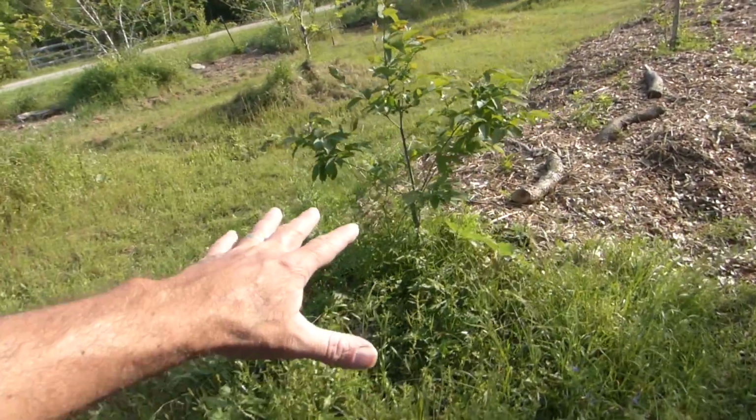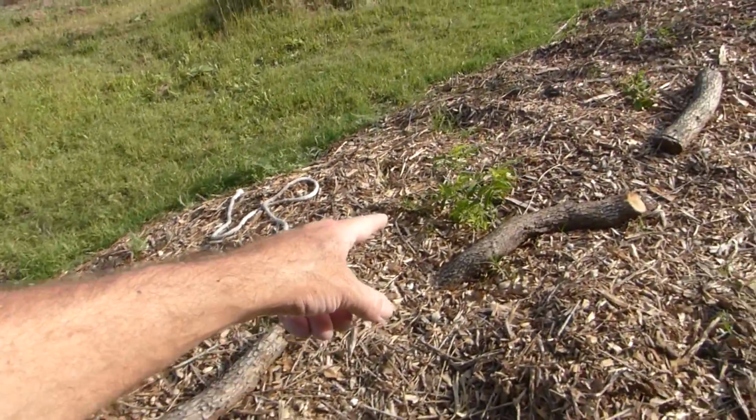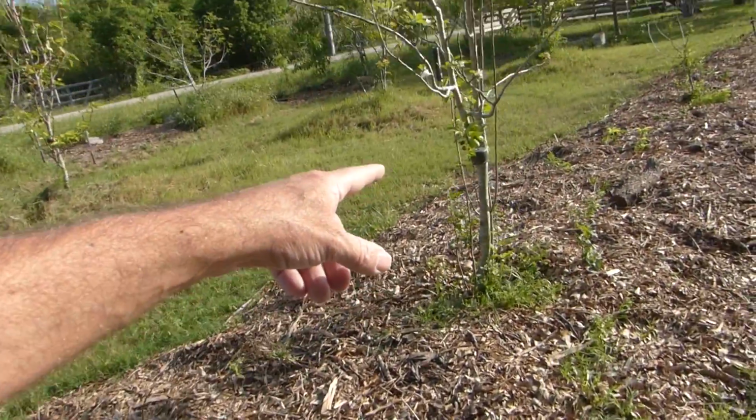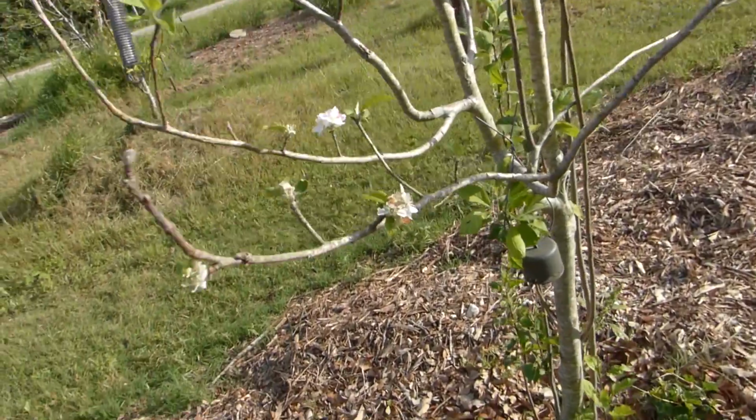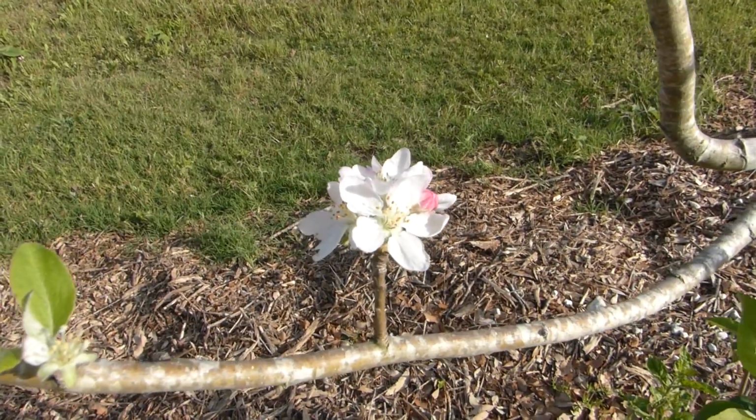This front berm has been recently cleaned up and remulched, and it has the blackberries and the elderberries and apple trees. Apple trees are starting to get some blossoms. I've just about given up on apple trees here in Texas. I was told when I planted these that they weren't going to do very well, and I thought, nah, surely I can do it. Maybe I can't. Maybe it's just not the right climate for apples. We'll give them another season or so, but if they don't do anything, I'm going to take them out and use this space for something else.